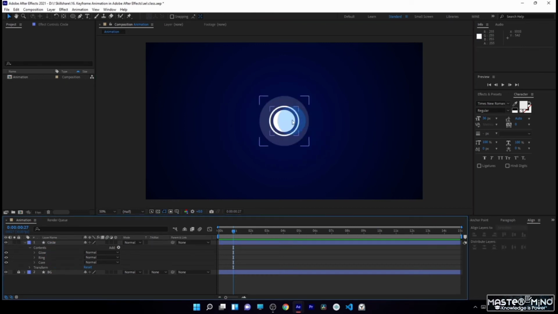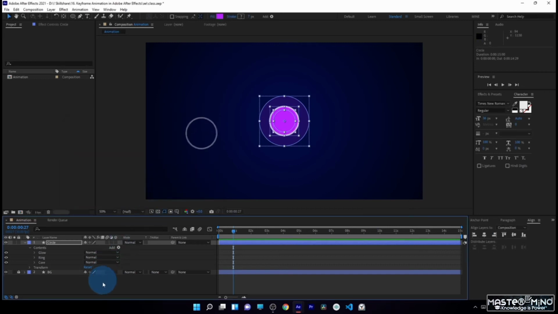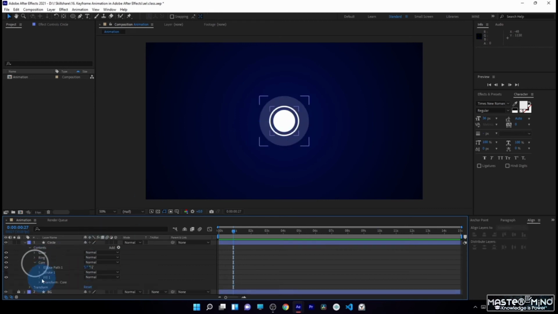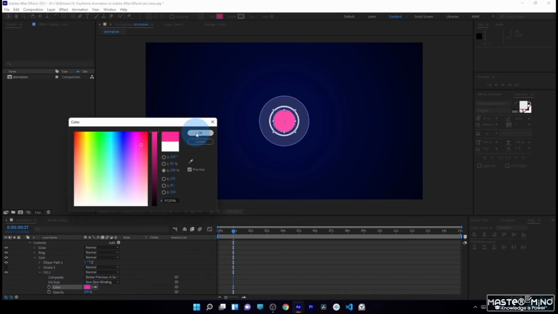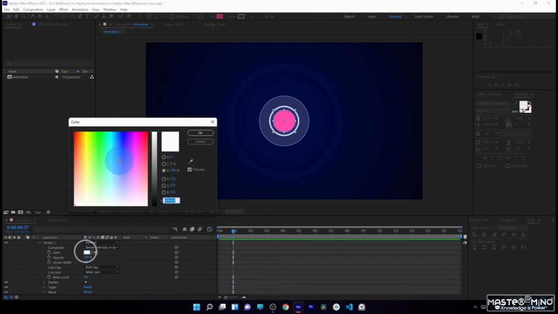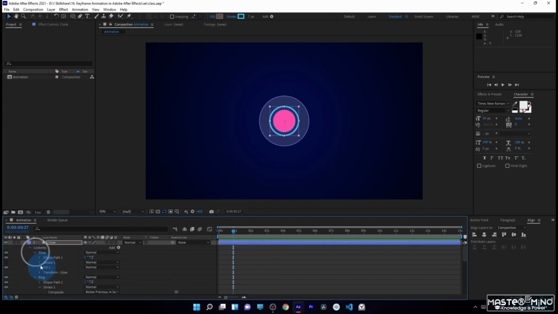And now I just want to change this color overall. If I select this circle and try to change the fill color to any other color, it will change only the color of some of these parts of these shapes, which is not what we want. We can press Ctrl Z to undo this, and we can go one by one and change the fill color here like this, then ring color and stroke, because we used stroke, and change to another color, for example, and also glow. We've used fill, so we would go to fill.